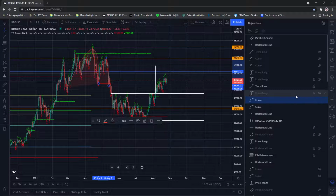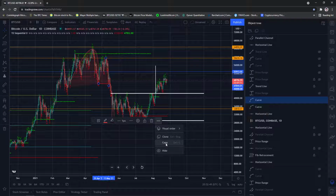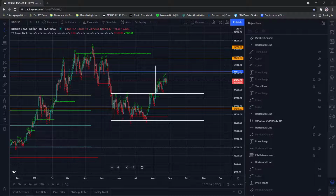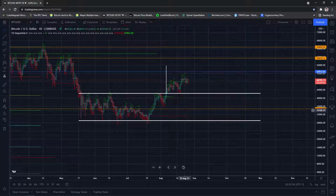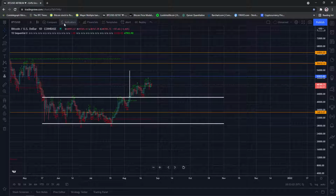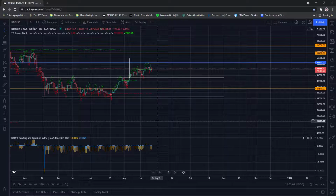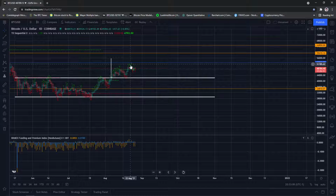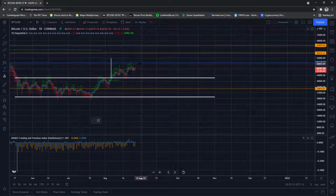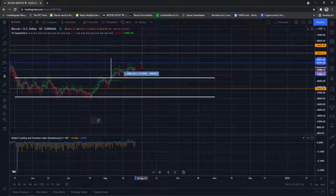But getting back to what I was saying, as a psychological support or resistance, it wasn't resistance that first time around. Maybe it was a little bit of support, but not really. So I did say once it wicked, I thought we would get up to this 52, like 53 area quickly. I mean, we had a pullback. The metrics were kind of going against me on that. I thought we would get a little bit more of a surge and then come back and retest the 9, maybe from 53 and then pull back from there and come back to the 9 for like an 8 to 10% drop and retest the 9.